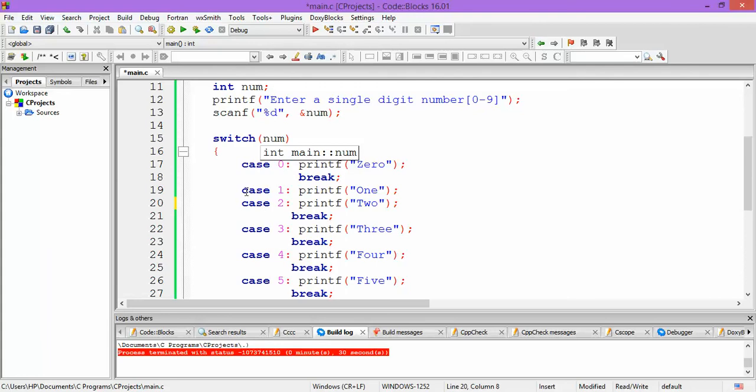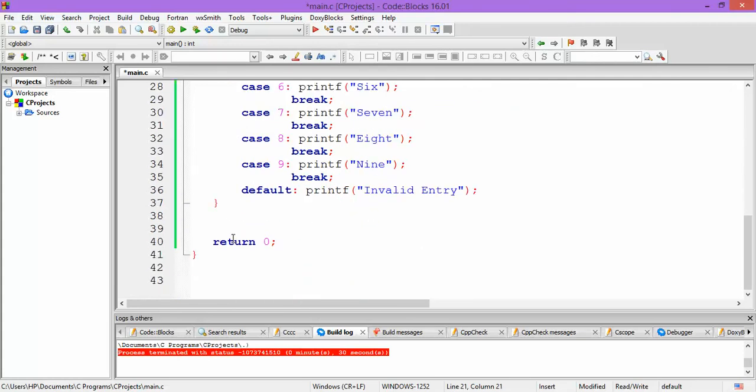Then it would be checked with case 1 and the nums value would match this case. Now this print 1 would be executed, but as there is no break statement, the control would fall through and it would also execute this print 2, and then this break statement would be hit, and after that the control would come out of the switch case statement.